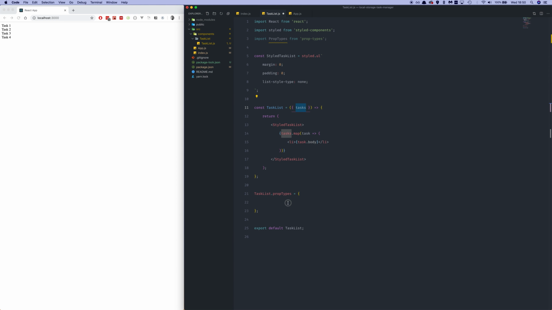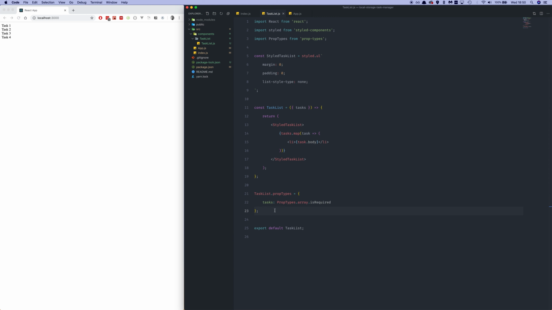So for tasks, we want to make sure that it's of PropTypes type array, and it's always required. So we always want to make sure that whenever this component is being used, the tasks prop is always an array and it's always required.